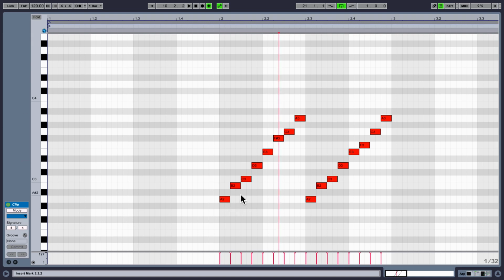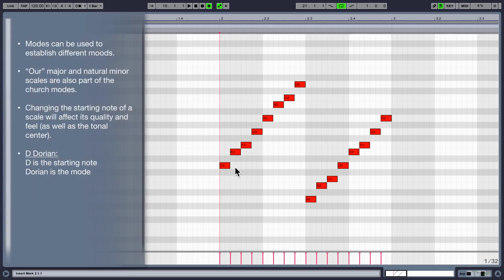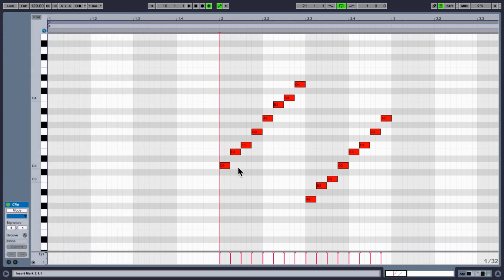So we are also dealing with a minor scale here. And if I put it back up on its root note, which was D, I end up with what we call the D-Dorian mode, in which Dorian determines this specific interval structure, and D sets our root note. So now we have a D-Dorian scale here. The interval structure is Dorian in this case, and our starting point is D. Our root of this mode is D.